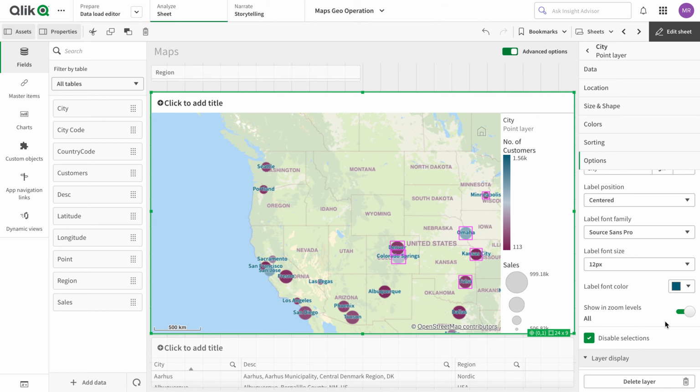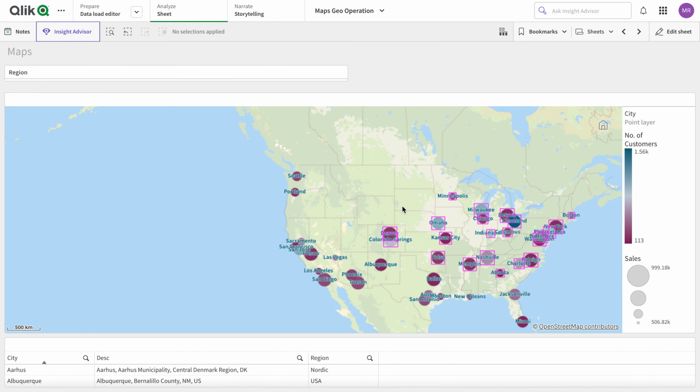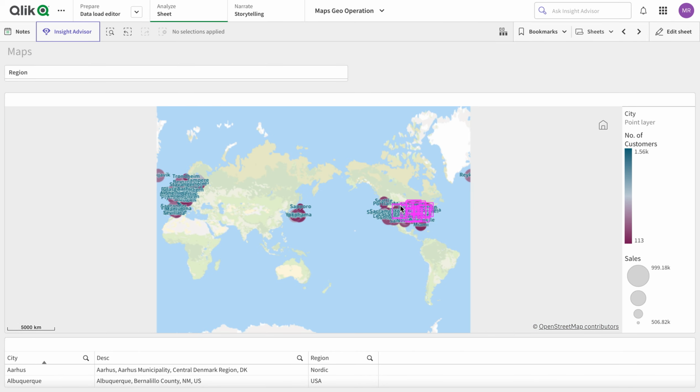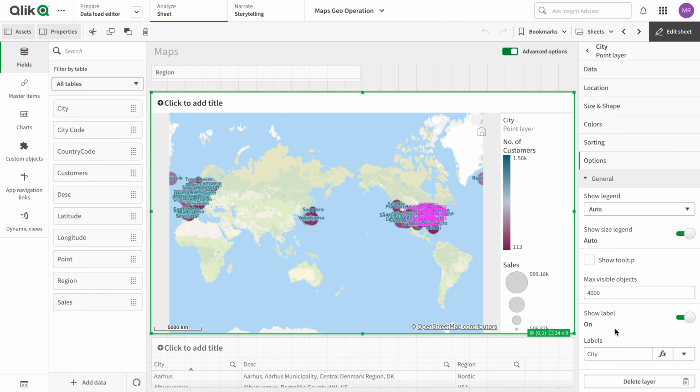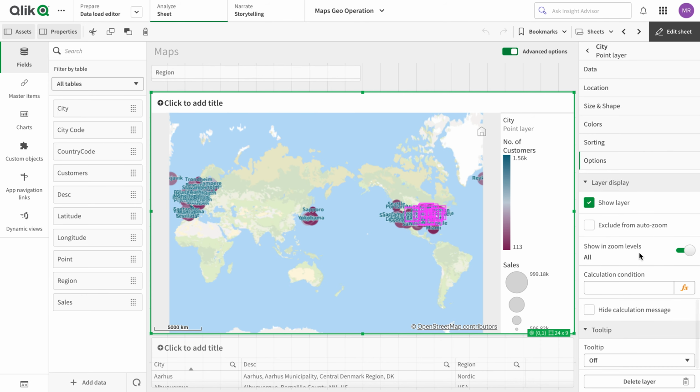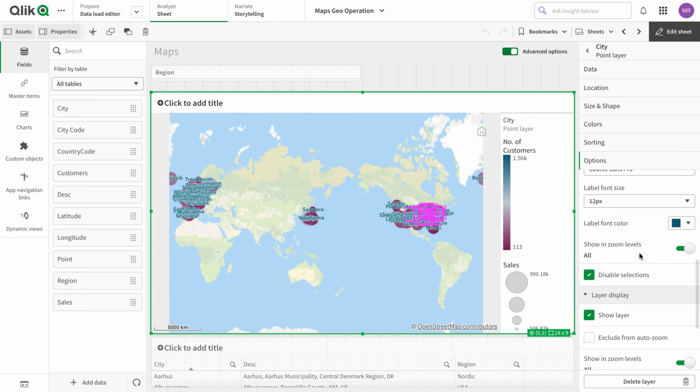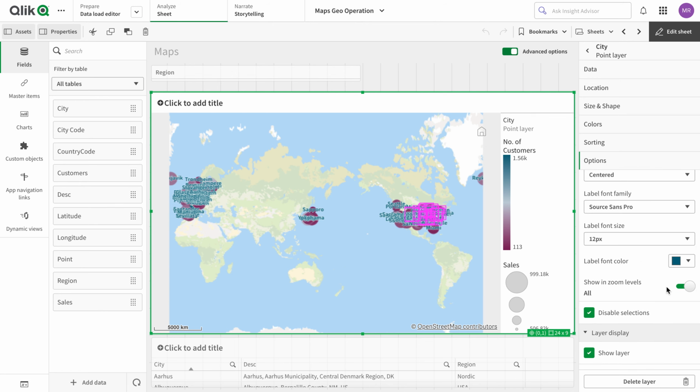Okay, and then that's another thing as well. By default, when I turn that on, this is not good. This is just mumbo jumbo. So what I can do is control at what zoom level I should see these fonts. I say that it's custom and only show when the zoom level is above, let's say, 5.